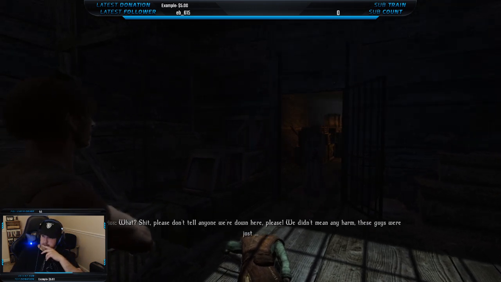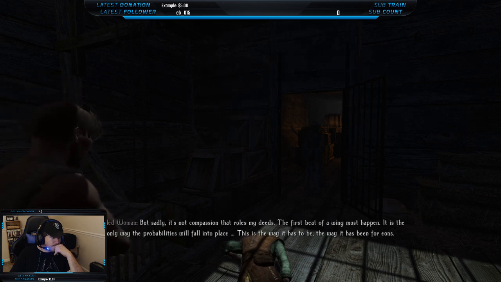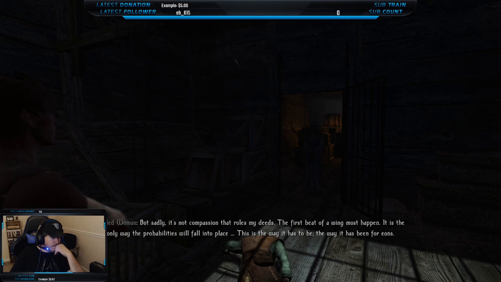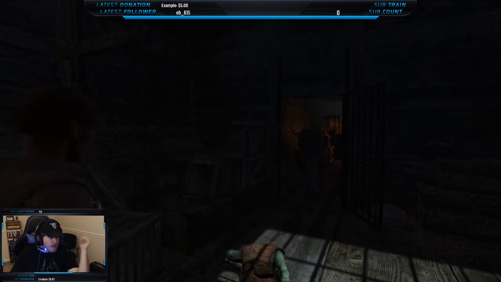We didn't mean any harm. These guys were just... You ask that I not reveal you, for your intentions were not evil. And I believe you, but sadly, it's not compassion that rules my deeds. The first beat of a wing must happen. It is the only way the probabilities will fall into place. This is the way it has to be. The way it has been for eons. I am sorry. The hell's that supposed to mean?